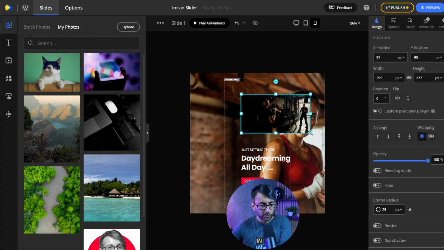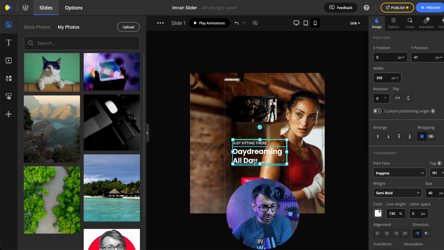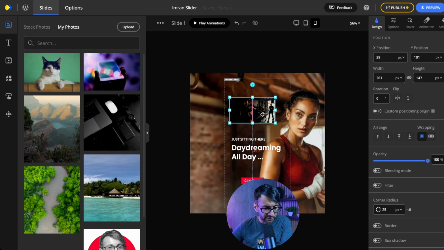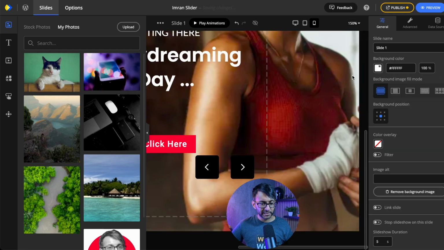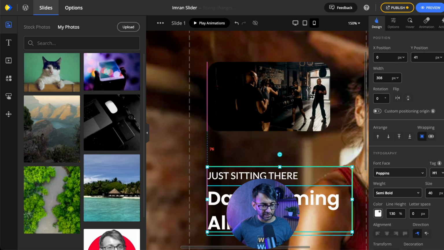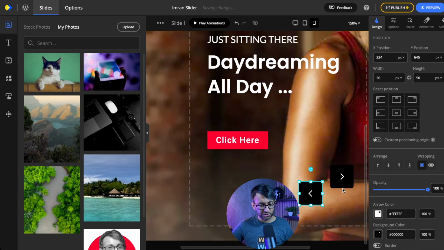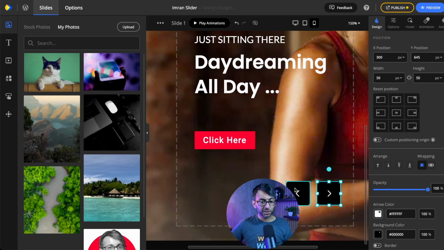While we're in the mobile view, I'm going to pick up this image that we added in as well, and I'm going to move it now to be somewhere like here. I'm going to move the text to be somewhere like that. In fact, let me just move this over here. I don't know why I've got this so small. Make it 150%. You know, what am I doing? I'm trying to stare at it. Right, let's just go with something like that. We go with the text there. Let's move the button to also be in line and have the button there. And again, we'll just rearrange these a little bit. Something like that. I'm just doing it on the fly, by the way. So let's go with 25 there.